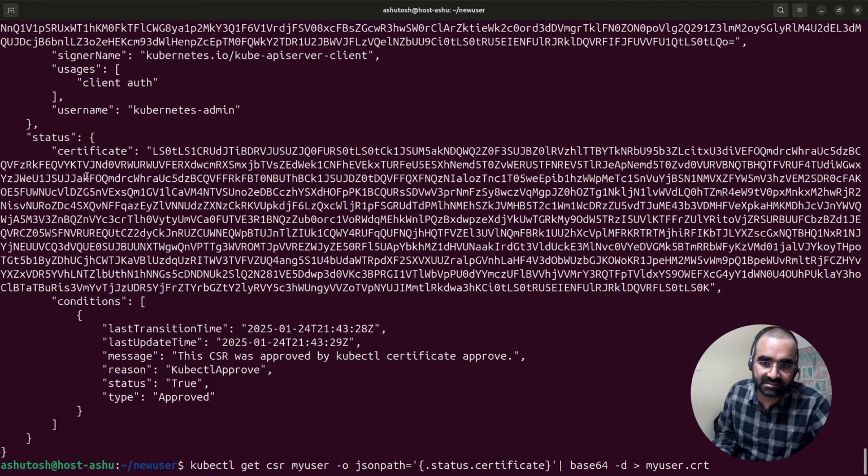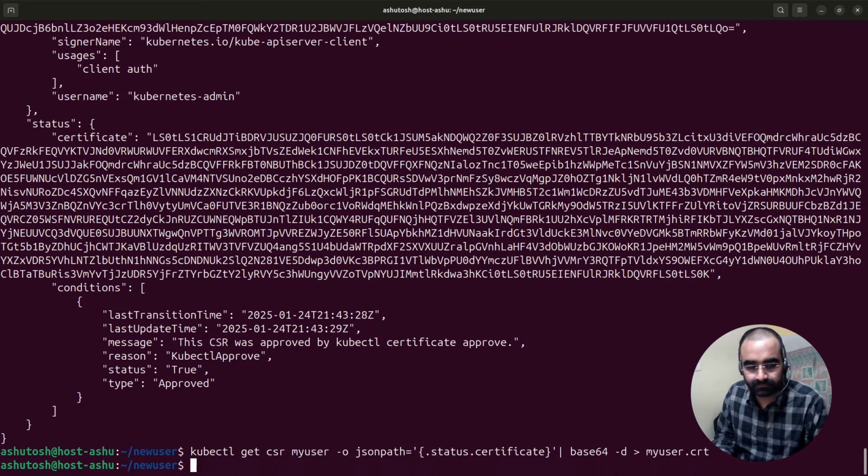Inside status we go to certificate, and inside certificate this is the data. We take this data out, then pipe it and decode it from base64, where -d is for decode, then put it into my user cert.